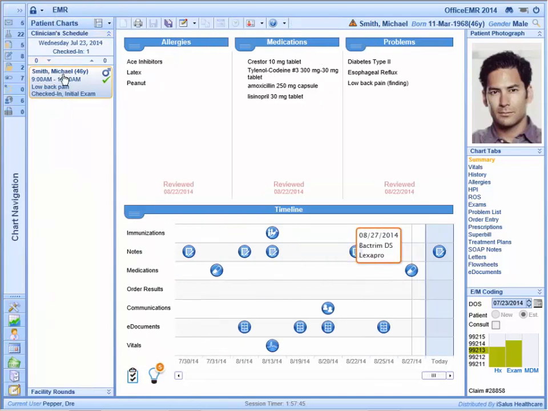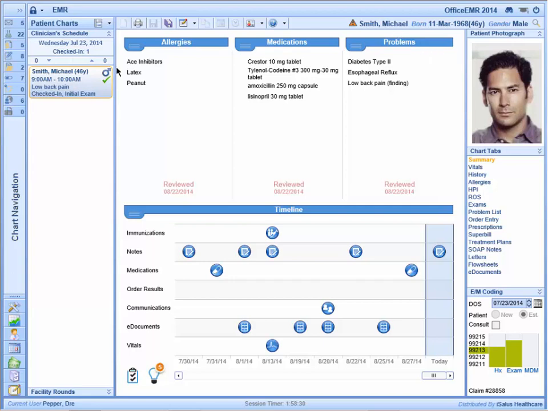So now that I have the patient selected here, a couple of the things that you may notice, if you had a very long list of patients on your schedule, you could use these navigation buttons here to go up or down in your list of appointments. Okay. And again, once I've got the patient loaded, then all of his information will be loaded here in the EMR on the summary window. So the first thing that you will always see is this summary. It's a snapshot of this patient's chart to date.